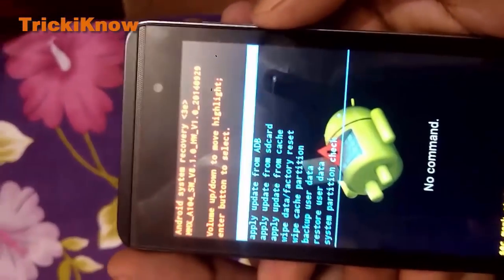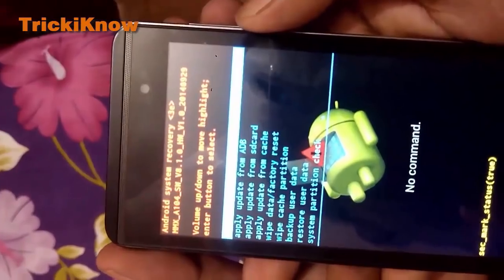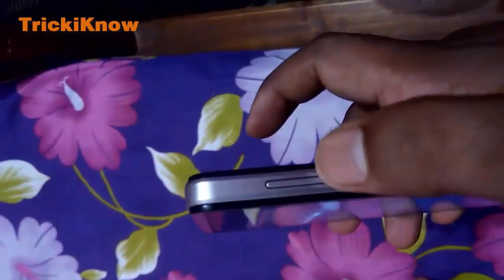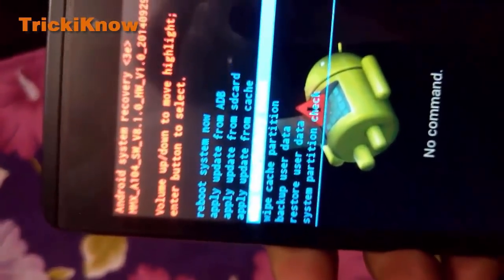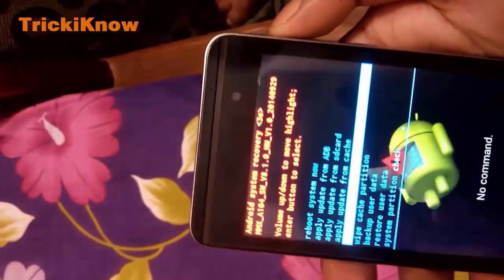This is the Android system recovery menu of this handset. Simply select wipe data factory reset by pressing the down volume key. And select this menu by pressing the up volume key.